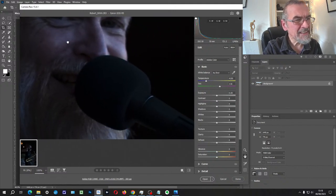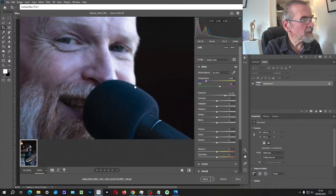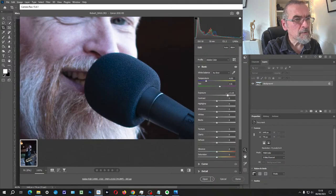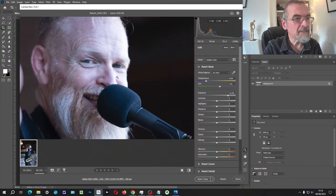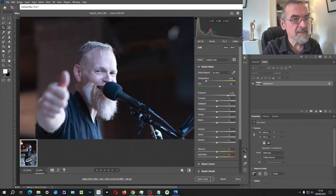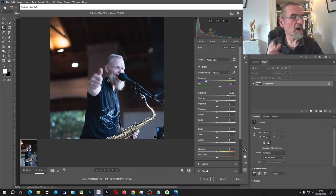And if we zoom in, we can't really see so much here, it's a bit difficult, but if I pull the exposure up, then what I can see is that the microphone is beautifully sharp and the eyes are just not quite there. So what's happened here is, now your settings: ISO 50, 50 millimeter lens, f1.2, 400th of a second, right? And that f1.2, that's really where your problem comes from.